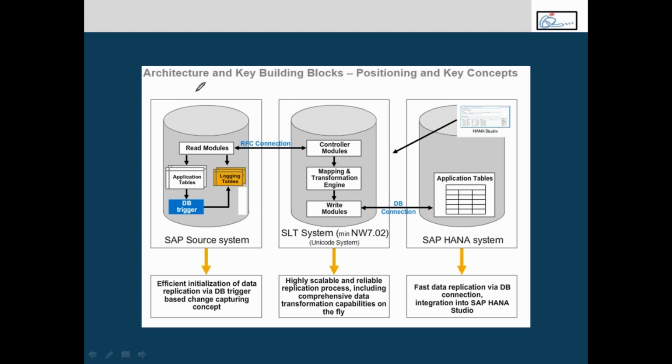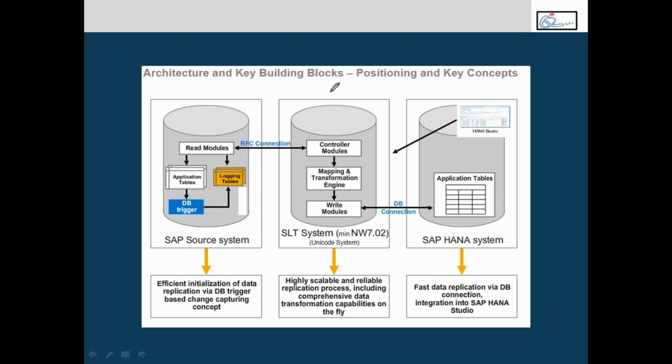Once that is done, from then onwards, whenever there is any change in the table, whether it is creation of a new record, a change of an existing record, or deletion of a record, all those changes must be replicated in real time. As and when a new record is created in the table in the source, it must create the record in the HANA database. If you delete a record in the source, it must delete the record in HANA. If it changes, it must change. So how does it handle that?